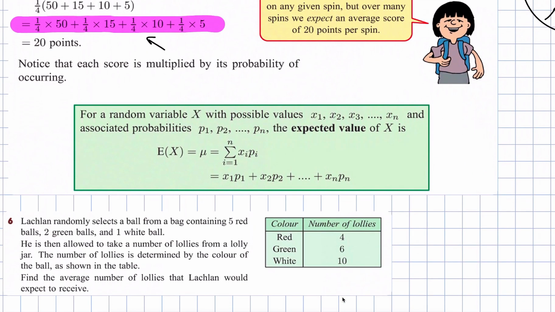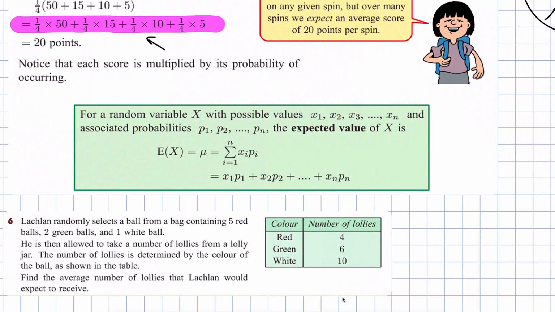So in the green, the very mathematical way of writing it, it tells us that the expected value, which is often written as E(X), with a capital X because we're talking about a variable that can be only certain values, not the actual values itself, is equal to, and look at this, they use that symbol which is mu, a symbol that is used for mean. Okay, so it's basically equivalent to the mean. It's equivalent to add them up, divide by how many are there, except in this case we have to actually think about probabilities because the chances of them being there isn't always going to be equal.